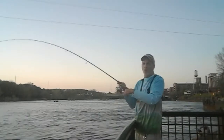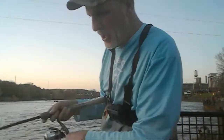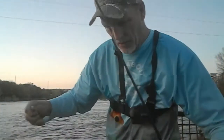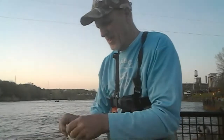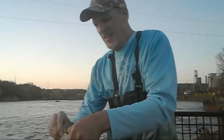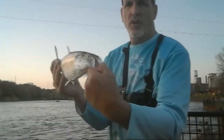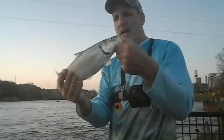Oh, he jumped 2 foot out of the water. Guys, I don't know how good you can hear me. This one jumped like 2 foot out of the water. He's not as big. Right there, hitting the glow shad. Not a big one. They're fun to catch. They always want to keep kicking too. But they'll die quick, so get them back in the water. All right, he's good.